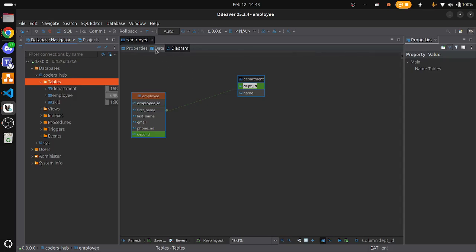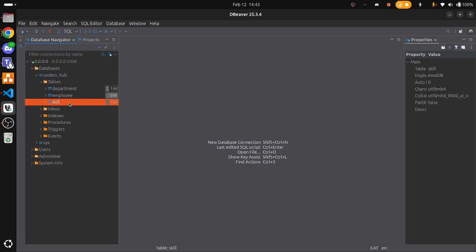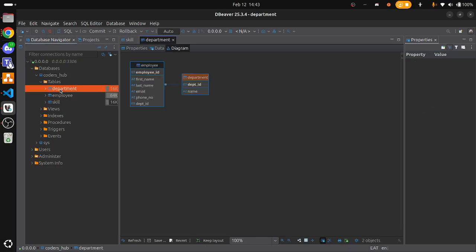I don't know why we don't have it. Let me cut. Oh no. So we have the skills table, but it's not yet connected anywhere. If you go to the department, if you click employee, it shows how this employee table is connected to other tables. Now let me create one more, the last.